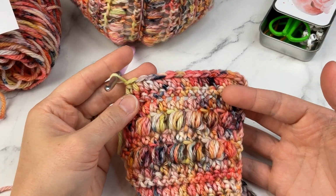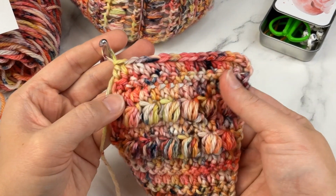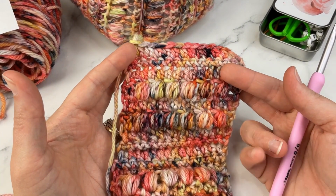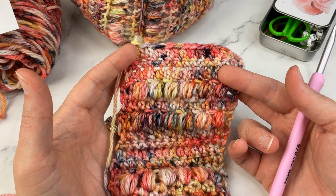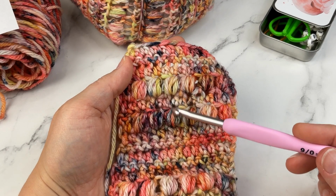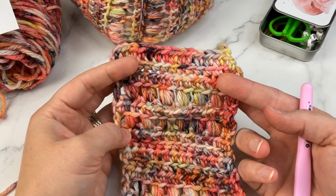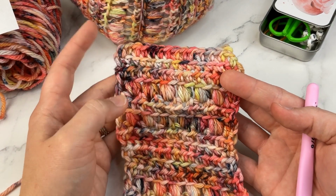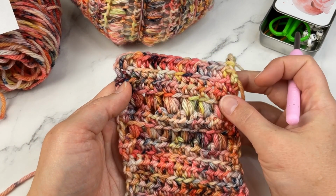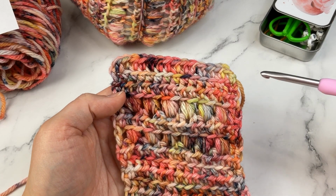All right, that is the last row of the pattern, and we have the wrong side facing us. I know it can be kind of tough to recognize puff stitches, the right side versus the wrong side. See how it's kind of flat looking here? This is the wrong side of the puff stitch. If you flip your work over, you can kind of see the difference. So this is the front side of the puff stitch, but it can be easier to just look at the other rows in the pattern to identify your right side versus your wrong side.